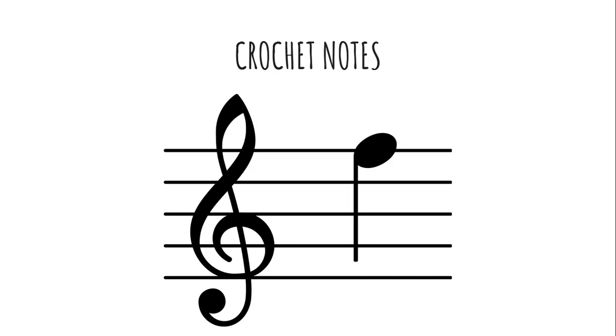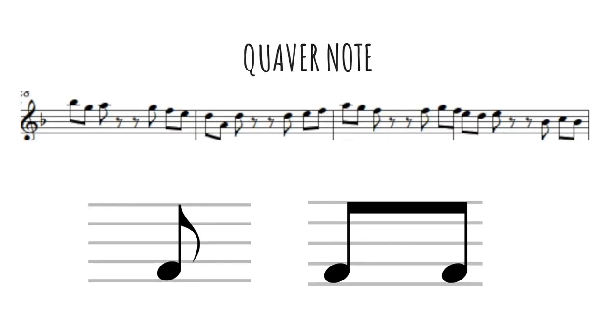So let's move on to another one, which is the quaver note. This note receives 1 by 8 fraction of a bar, so this note is also called an 8th note. This note is denoted in two ways. Look over here. The first one is like this, with a stem, note head and a flag. If there is only a single note, you can denote it like this. If there is a double note, then you should denote it like this one. These two are note heads and stems, and the flags are combined together.